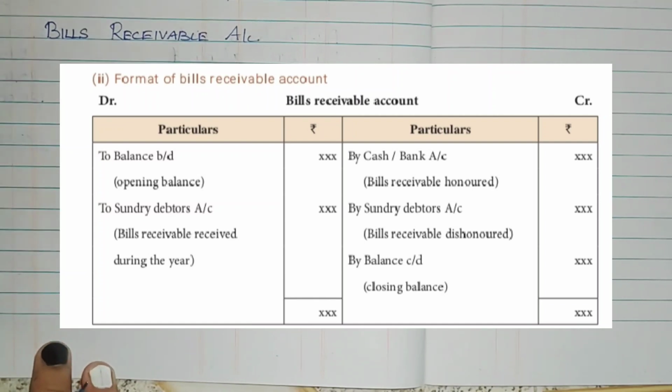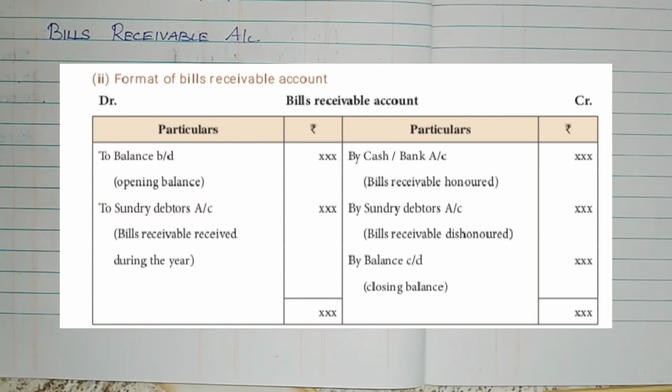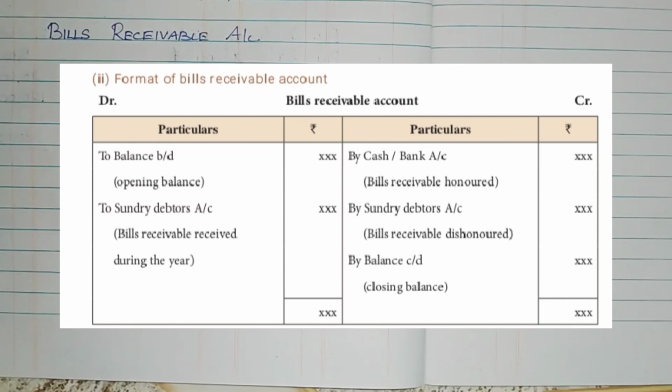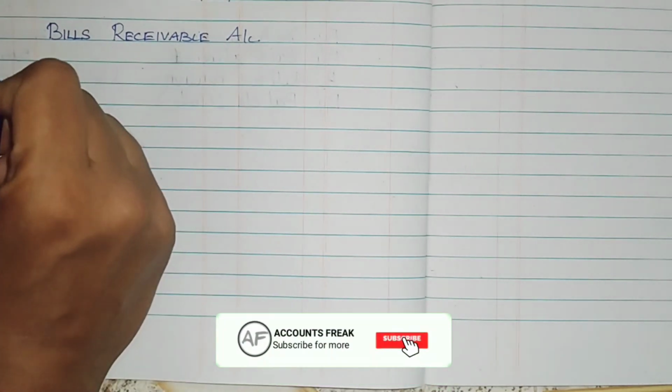We are going to do about the bills receivable account. So this is rather easy. It is just a tributary of the total debtors. So we are going to find out how much of bill is being received from the debtors by us using the bills receivable account. So we're going to do the 12th sum.